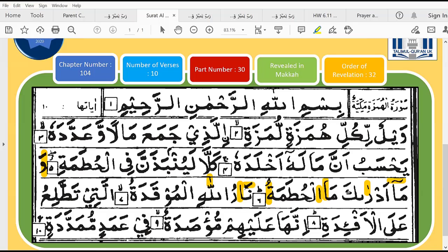Then in the next verse, again, we have an example of alif madda, because the previous letter is carrying fatha, so we prolong this for 2 seconds. As I mentioned earlier, on top of lam we have vertical fatha, so we prolong this for 2 seconds as well. We also have blank letters in this verse. Can you, G1123, do you know where they are? Alif and another alif. Excellent. So we have a blank alif here, and we drop this. We just have to imagine that it's not there. We recited this as Narullahi. Very good. So we joined the ra straight to the lam mushaddad, and we drop this alif. And you said another alif, right? That's here. So we drop this as well, and we join this word straight to this lam sakin.